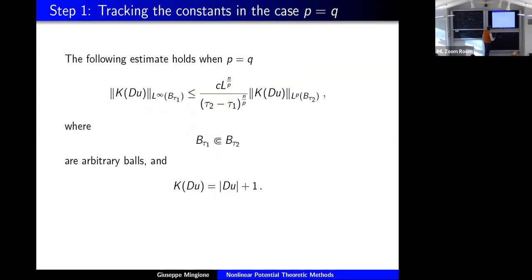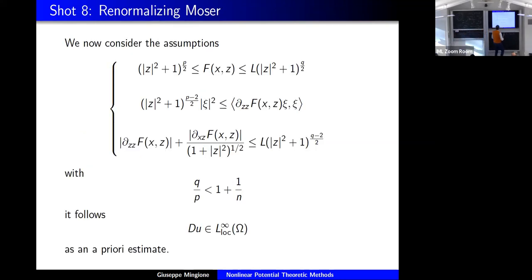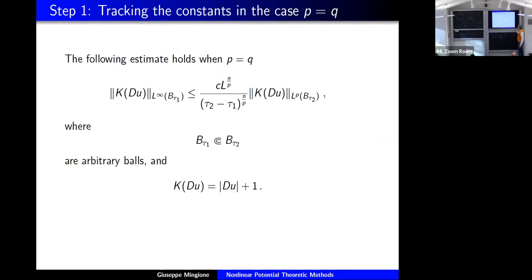Okay, first of all, you go back to the case p equal to q. Everything is known, at least to experts. You run the Moser iteration, and you show that if this is the largest eigenvalue, you can always renormalize in the sense that the first one is 1 and then the second is L. If this is the largest eigenvalue, this is the dependence in the Moser iteration. This is the classical L infinity L^p estimate, and this is the dependence on the eigenvalue. Usually, you see, this is thrown away. It's there, you just put it there. Now we keep it.